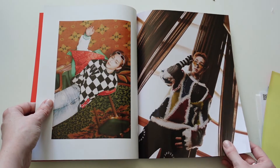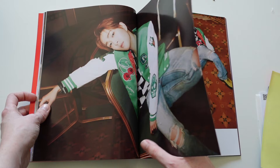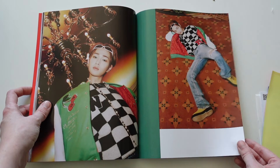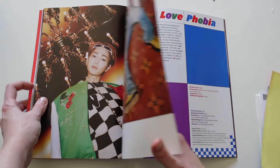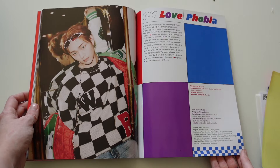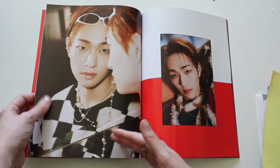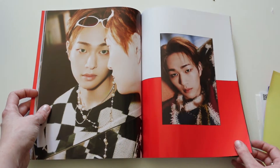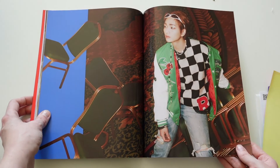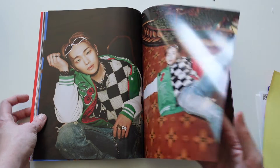So cute, I love a sweater. He's so cool. And they announced it doesn't seem like he's going to have a solo concert, which is also very sad. I can understand — I guess it depends on how much of it was his decision or not. Like, maybe for him being on the stage all by himself for an entire concert isn't what he wants to do. But it would have been so nice to have a solo, because we've never really had a solo event for him. Like even Min Ho's done the Best Choice thing, so why couldn't we have something for him too? But he did film a lot and he did a lot of stuff for us, so I can't be mad.